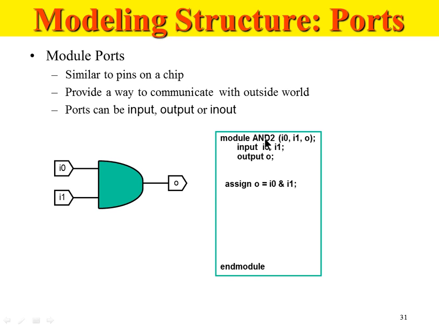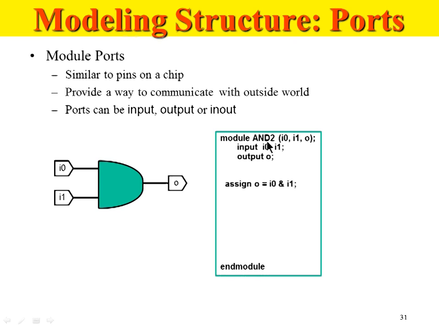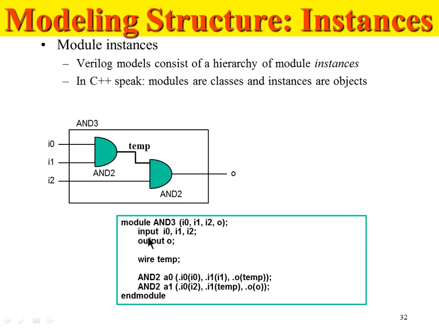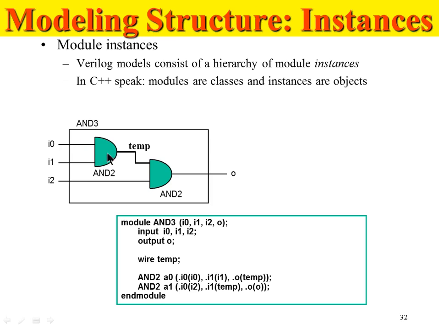So what we have done here is we have instantiated this two input AND gate two times, created a local wire, and then created this bigger three input AND gate using the smaller AND gate. This AND2 that we are instantiating here is this module, which is a separate Verilog file. Module AND3 will be a separate Verilog file. So you'll have AND2.v, where .v is for Verilog, and AND3.v. Both files have to be part of the project. So when you compile or synthesize this code, it knows AND2 means this second module. The logic is copied twice, and I make the appropriate connections and generate a bigger AND3 gate out of it.